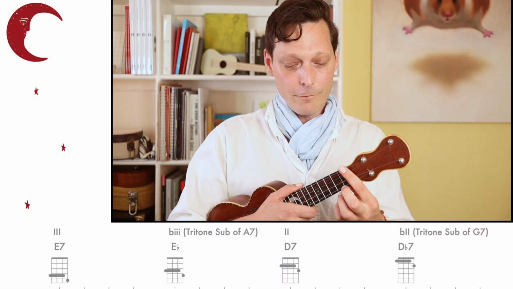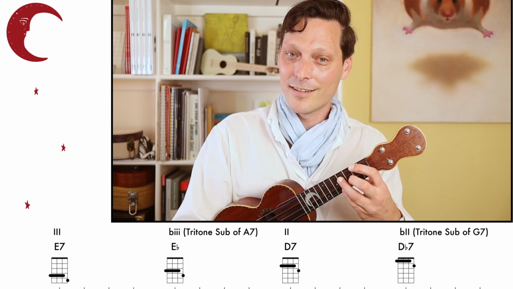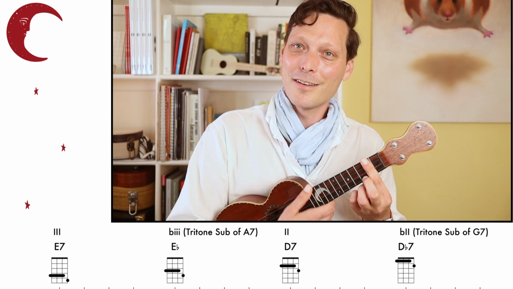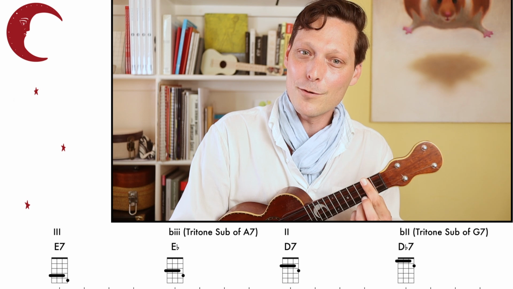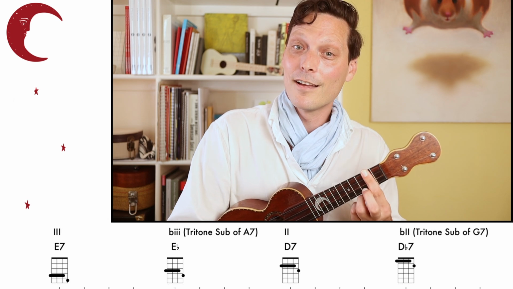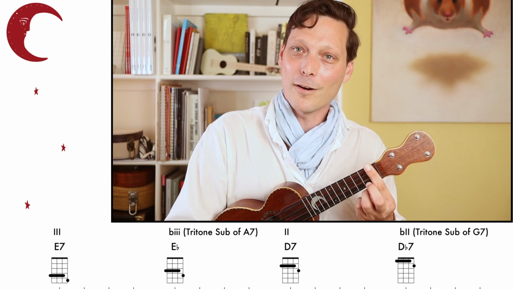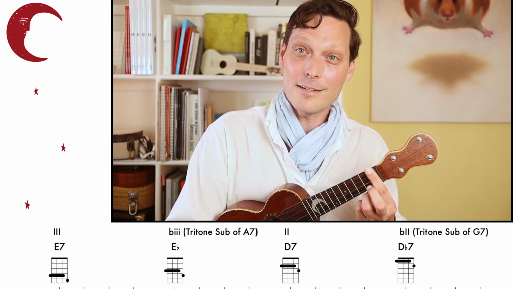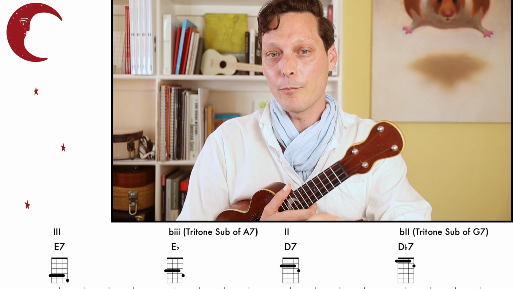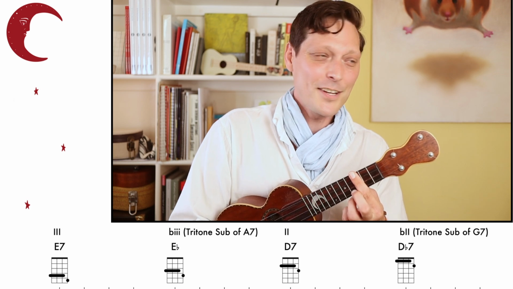That's it. So if we look at the first one, we're starting on E7th, and then we're going to do our tritone substitution for A7th. Well, what are we targeting? We're targeting D7, so I'm just going to play an E flat 7, the same shape, a fret above. If you want a tritone substitution, play the dominant chord you're targeting, a fret above, and then resolve to it. Same thing. The tritone substitution for G7th is D flat 7th. Well, I'm targeting C. So there's my D flat 7. It's a half step or 1 fret above C. But let's look at what's actually happening here. So we hear this sound. Nice chromatic movement.